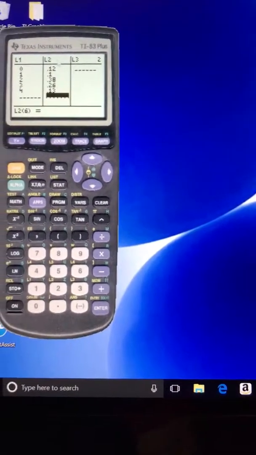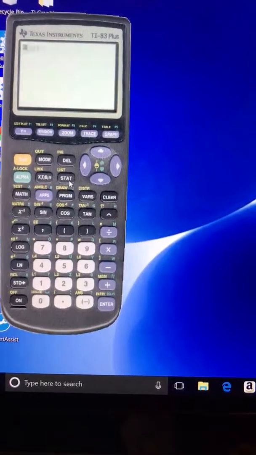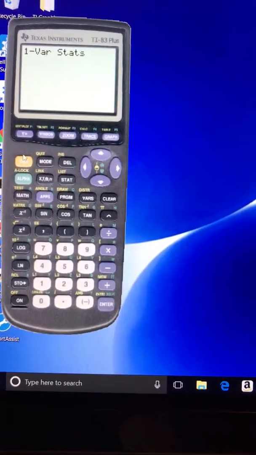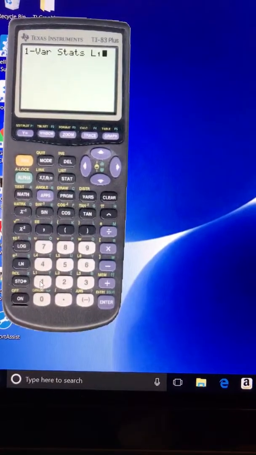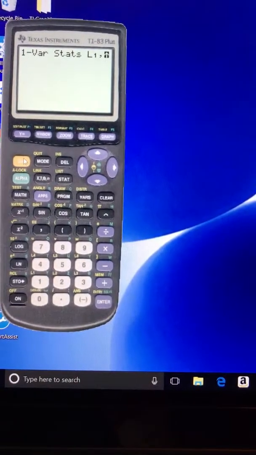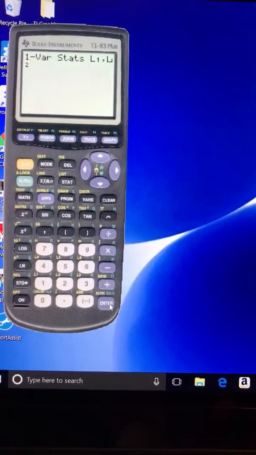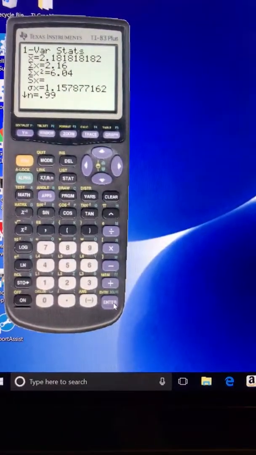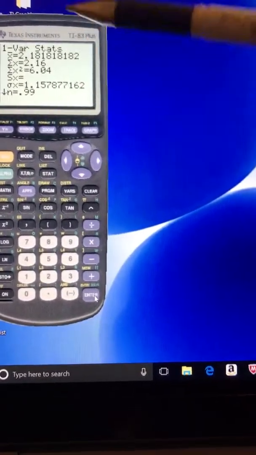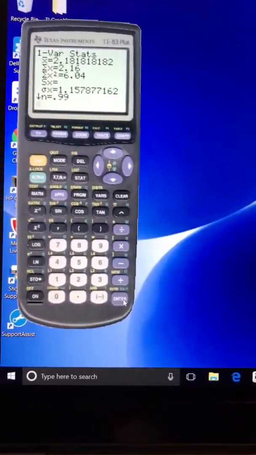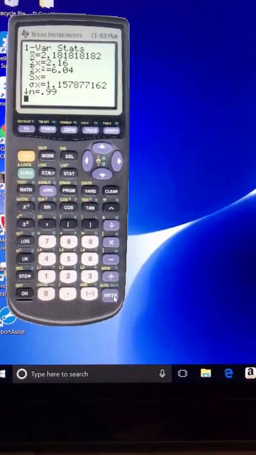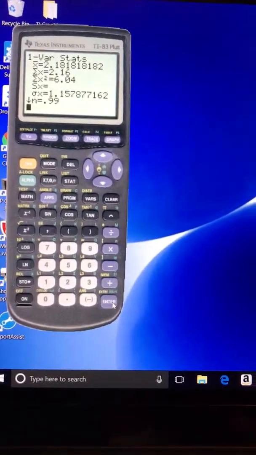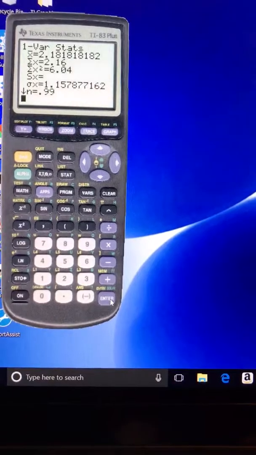So once you have that in there, hit second mode and get out of it. And to calculate the mean, you go to Stat, Calc, same place we always go. Choose the first one. And we're using two lists, so we do second L1, comma, second L2. The calculator knows for this one, because the probabilities add up to 1, they're 100%, it is a population. So the calculator will only give you sigma because it knows as long as those values add up to 1, that that's talking about a population. It still says X bar because it doesn't switch to mu ever, so you just have to know to write down mu.